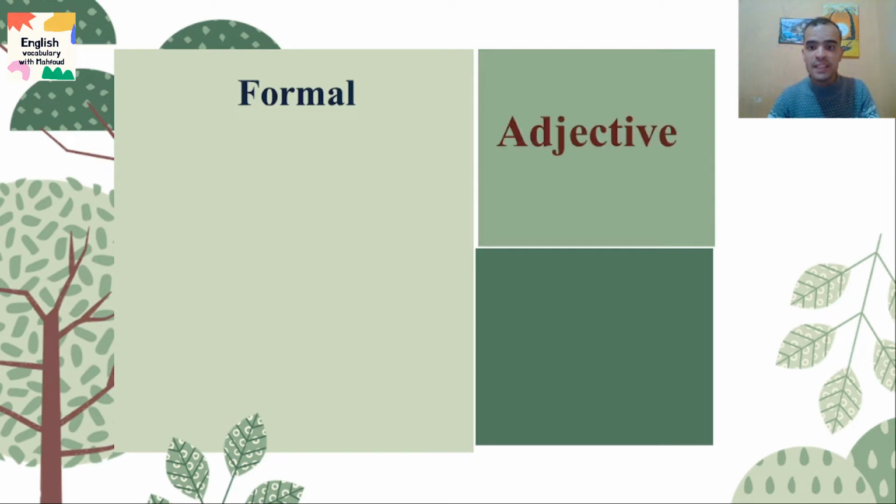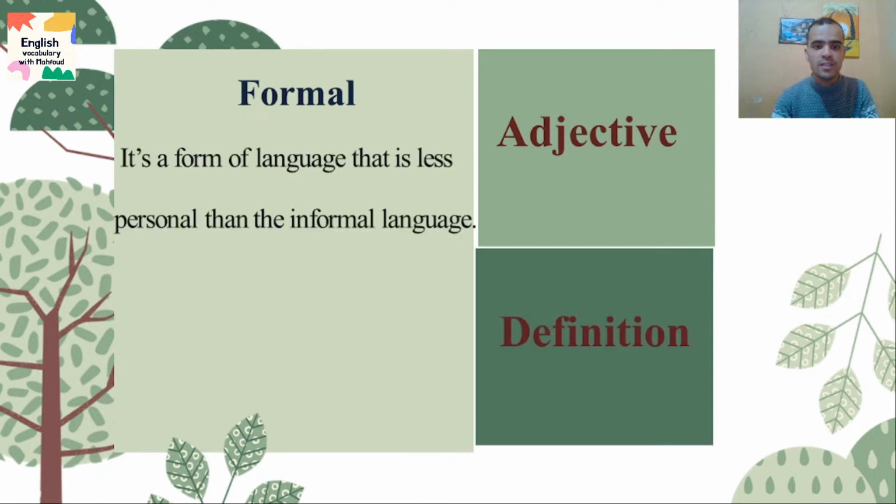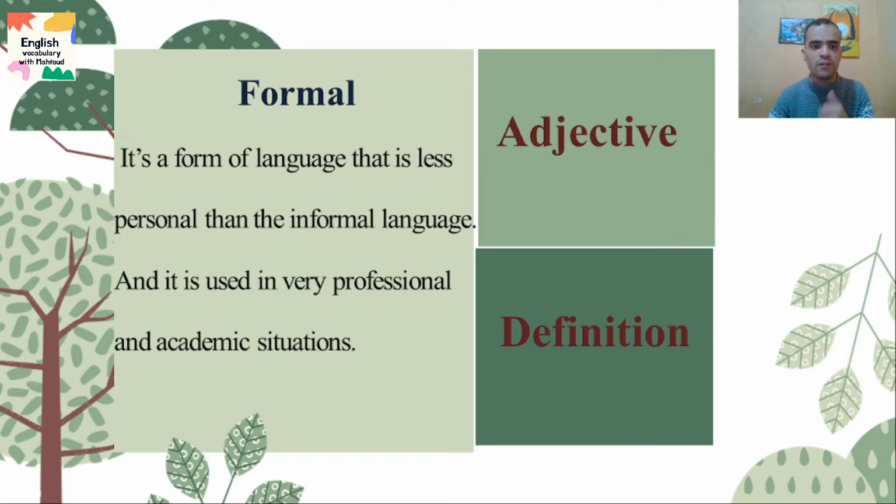So formal is an adjective. This is the first information we have to know: formal is an adjective. And let's get to know the definition of formal. Formal is a form of language that is less personal than the informal language. It's less personal, so it is very, very professional, and it is used in very professional and academic situations.